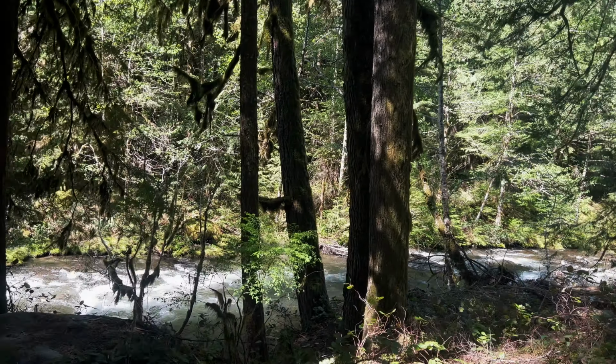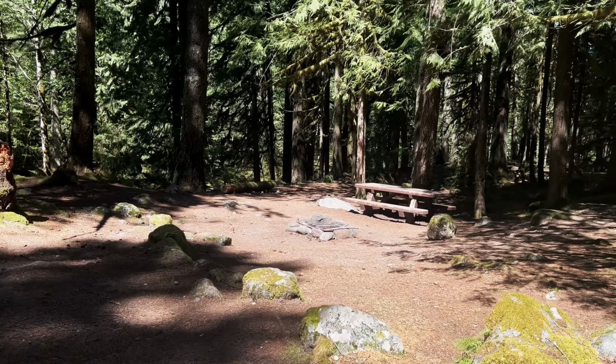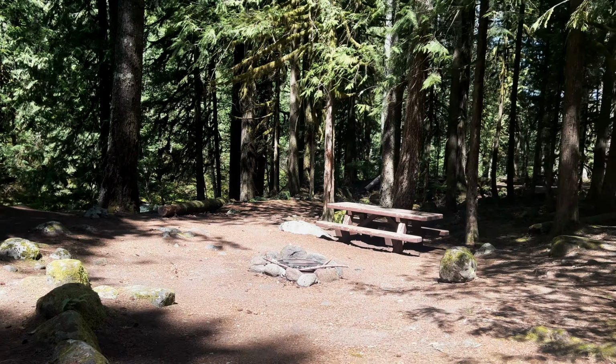Here is campsite 6. Over there is 7. Here's your driveway. I will also add forest road, dumpsters, and let's walk this way. So here is your picnic table and your fire pit. Because of the lot lines with the trees, it's pretty exposed in the middle of the day. It's around noon and this is pretty sunny. Probably the best part is your proximity to the shoreline of Zigzag River.